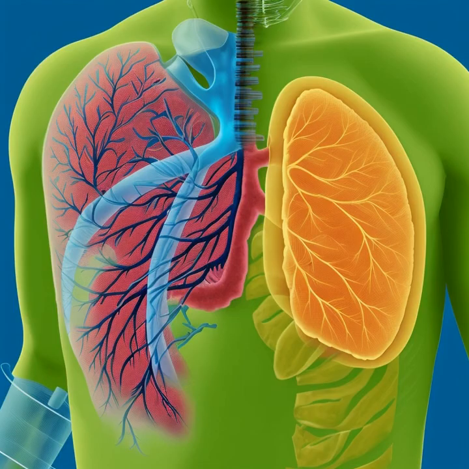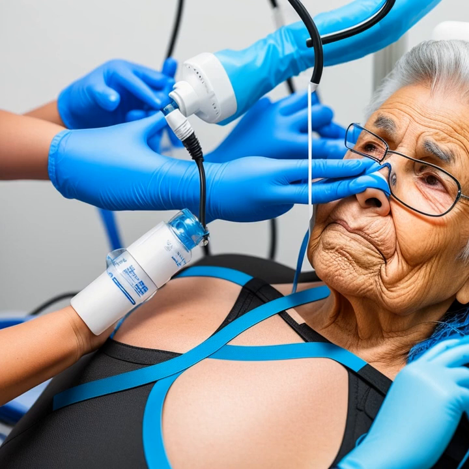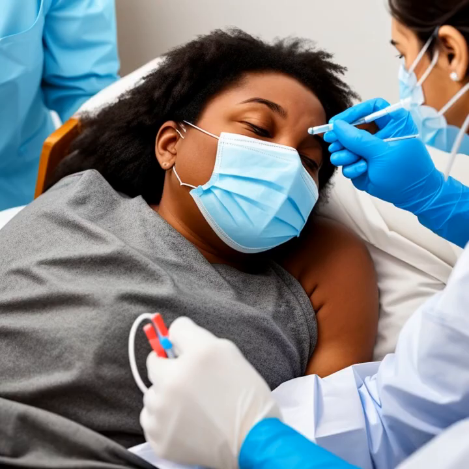Lastly, we have fungal pneumonia, which is less common and usually affects people with weakened immune systems, such as those with HIV, AIDS, or cancer patients undergoing chemotherapy. Fungal pneumonia can be caused by various types of fungi, including those found in soil, bird droppings, and certain types of mold. Now that we've covered the different types of pneumonia, let's discuss some of the risk factors that increase the likelihood of developing this infection.